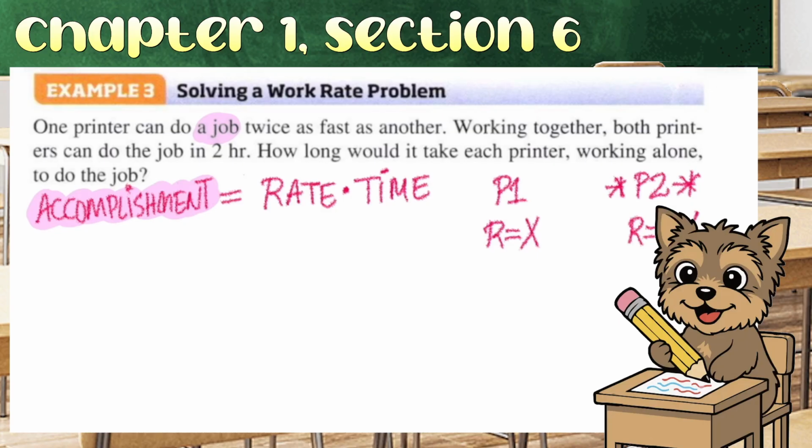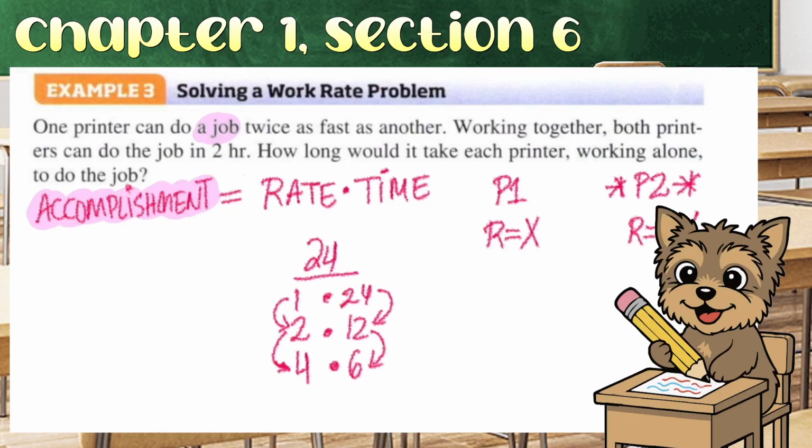But keep in mind, if the rate gets bigger, the amount of time it takes gets smaller. I equate that to the AC method when you have 24 and you say it's 1 and 24. If I double the 1, I get 2. Cut 24 in half, I get 12. What if I doubled the 2? I get 4, so I cut 12 in half and get 6. Don't all of these multiply to give us 24? Can I double 4? Sure, that's 8, but to keep it balanced I have to cut 6 in half. That's 3. Does that also equal 24?